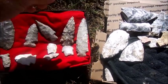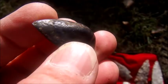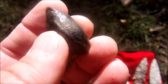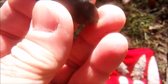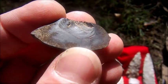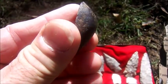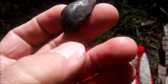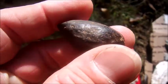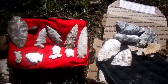Oh yeah, I can't forget this here. This little faceted piece of hematite been worked over. You can still draw pigment off of this, and then whatever it broke off of is like an ending edge of something. As it went back that direction, went back that direction. It's kind of broke. Well, I hate to bore you with any more cleanup.